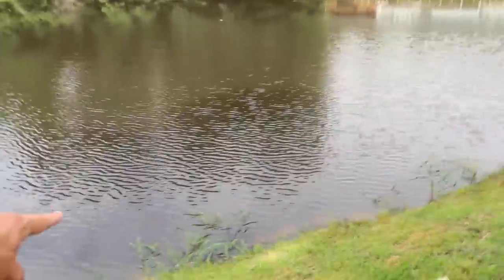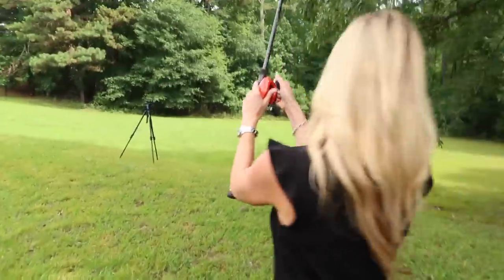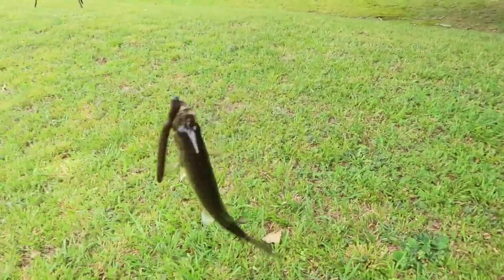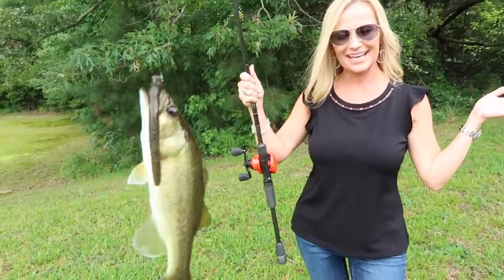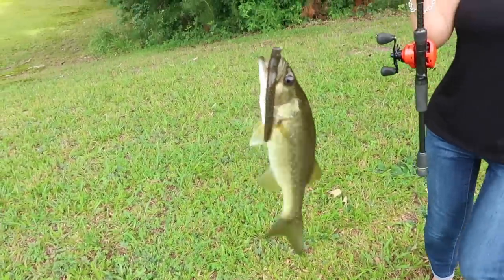Got something. Get him. Oh, you got him. Oh my gosh. No freaking way. There is no freaking way you just caught a fish. I'm not touching it, but I got a fish. You literally caught a fish when I was explaining to you how to hold your reel. So tiny. I cannot believe that.